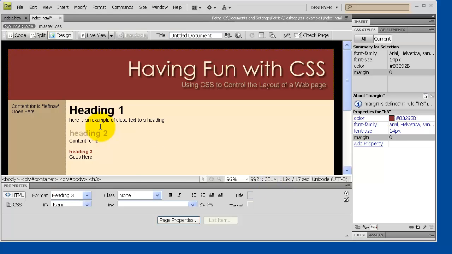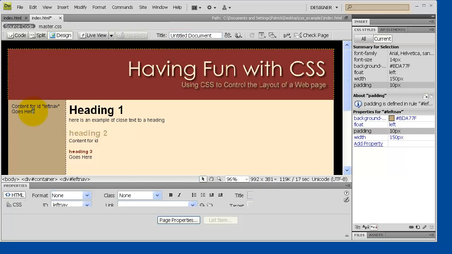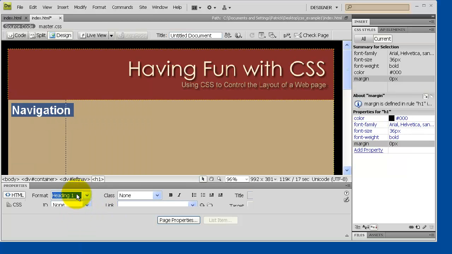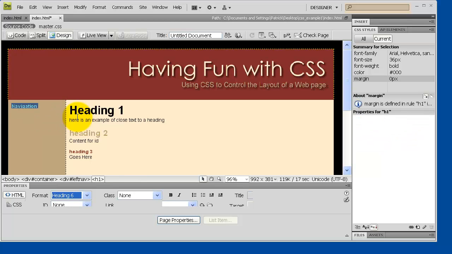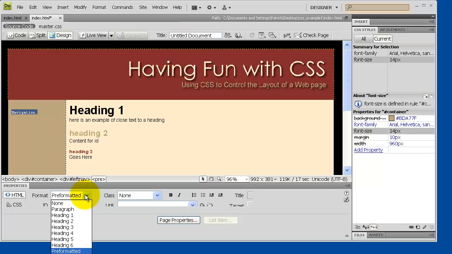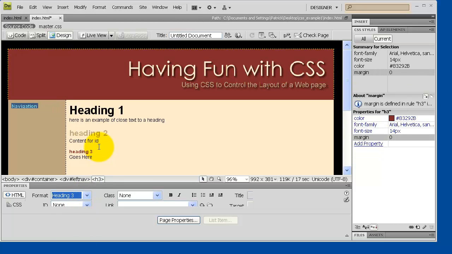Okay, so now we're going to focus on how to basically use CSS to format links. So I'm just going to type navigation here, and it could be that I actually want to apply a heading 1 to it since I've set up my CSS, but you can see all of a sudden what that does, because at first I thought, oh, that's a good idea, but what it's done, because it's so big, is now it's shifted everything down. So now, oops, let's go back to the example.